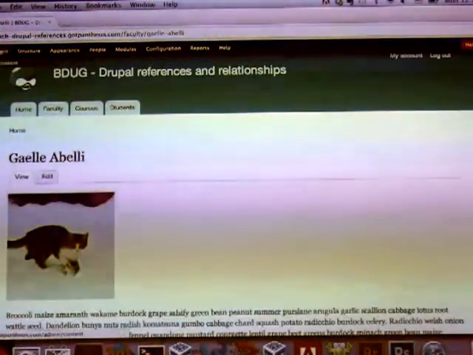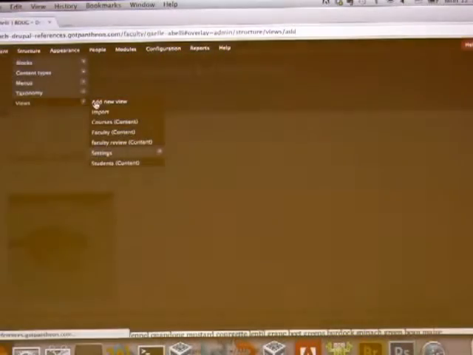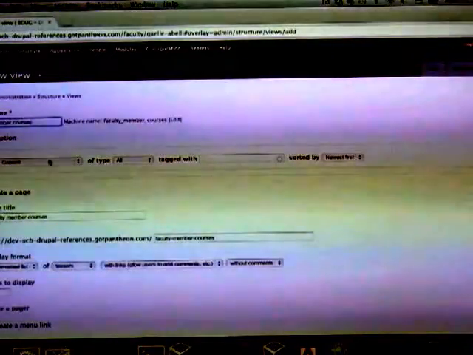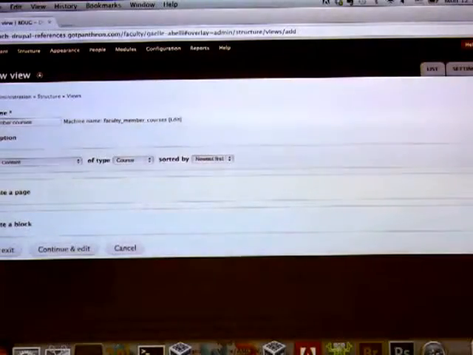So let's go to views here. Add a new view. And we'll call this courses. So we're going to want to show content of type course. We don't need a page, we're just going to create a block and then we'll stick that block on the faculty member's page.